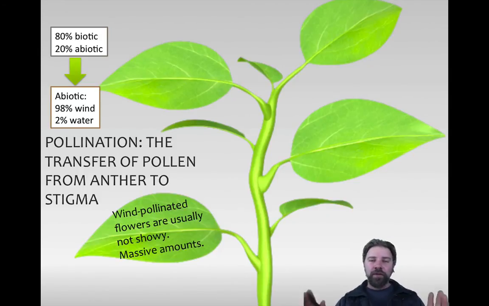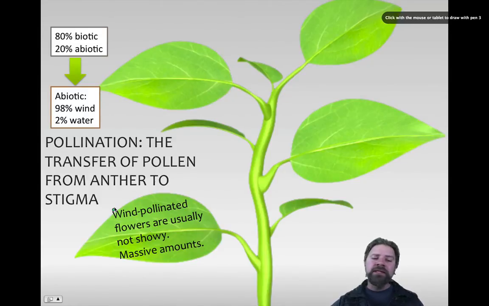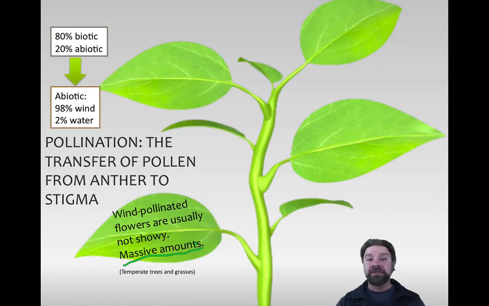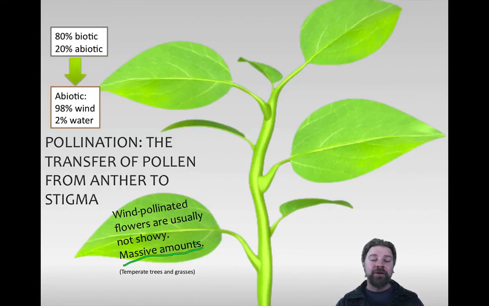Let's talk about attributes of flowers that help pollination occur. First, wind-pollinated flowers are usually not showy - and that's interesting. If wind is going to disperse pollen and no animal is needed, it really doesn't matter if the flower is elaborate or not. The pollen is produced in massive amounts, and there's no need to put energy into producing a very showy and beautiful structure. Temperate trees and grasses are big producers of massive amounts of pollen - allergy sufferers, which includes myself, of course are affected in the springtime and early summer.